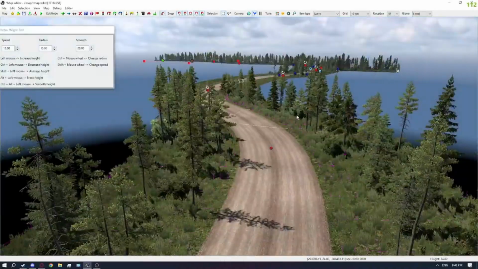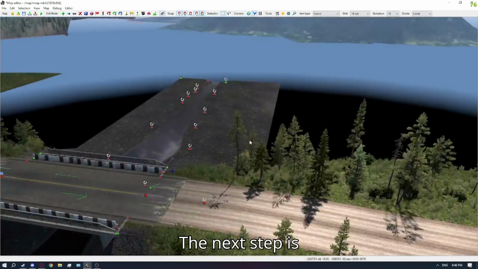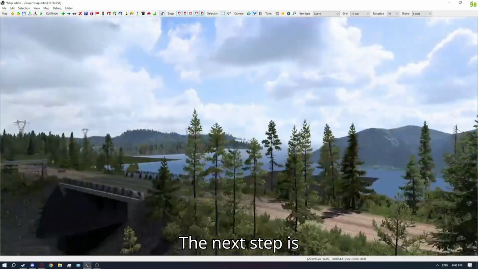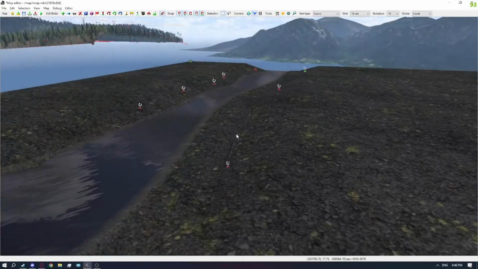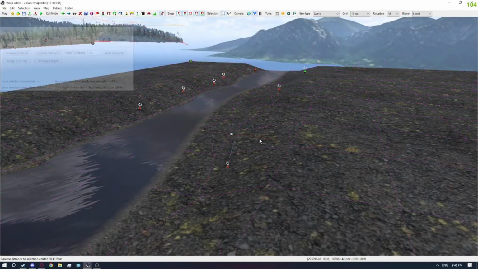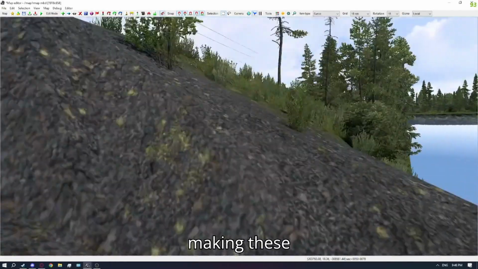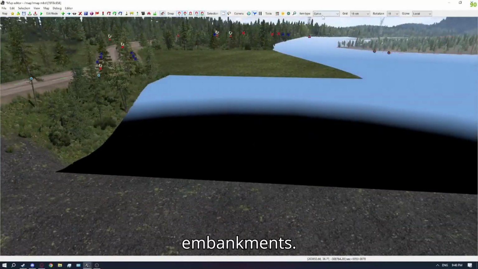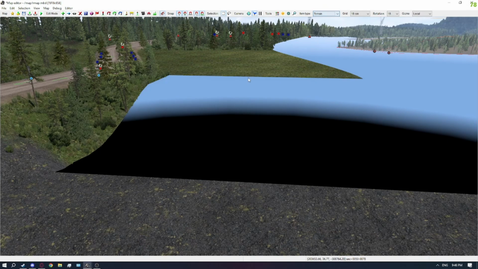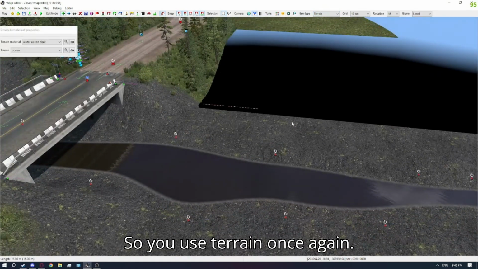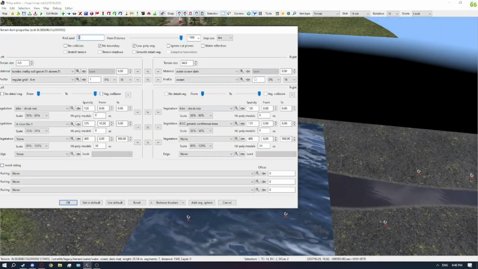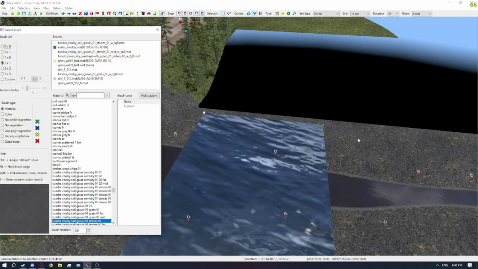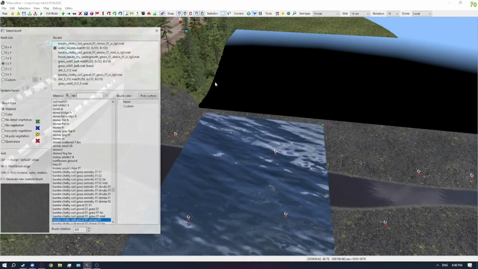Now next step is making these embankments. So use terrain once again.